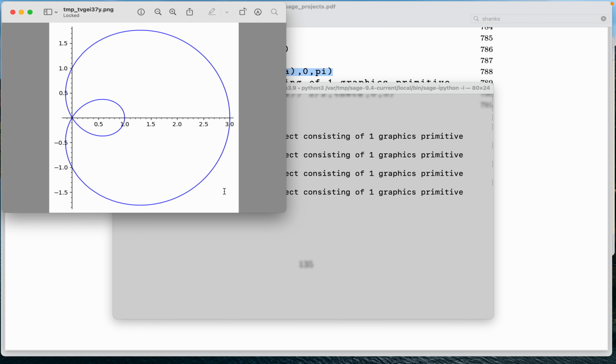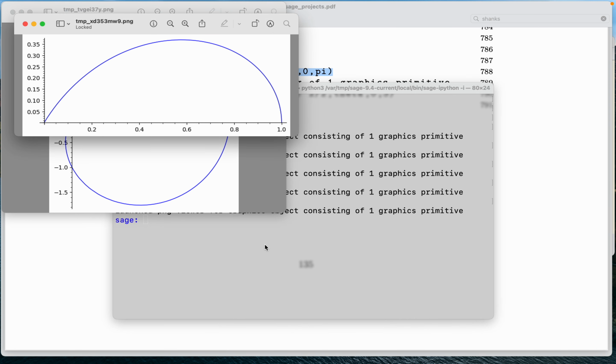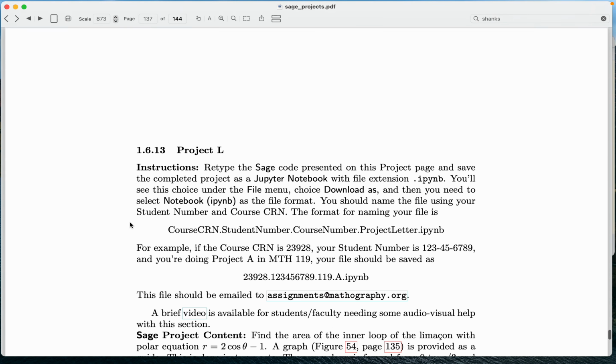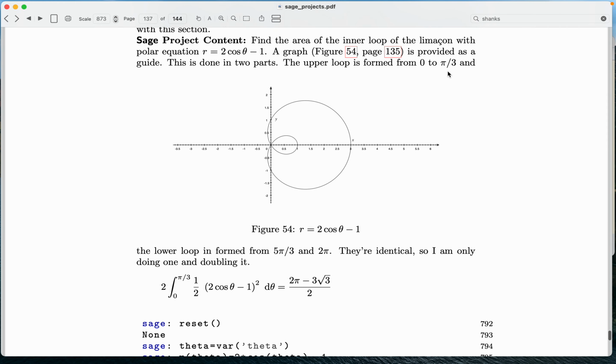All right, now remember what I said. I was trying to figure out this upper portion of the loop. So I said, I hope you recall, pi over 3, we'd get the upper loop. And I get it right over there. Now I want to point out, let me go back to the actual document. So I said between 0 and pi over 3, we're getting the upper loop. And then I said the lower loop was this one over here.